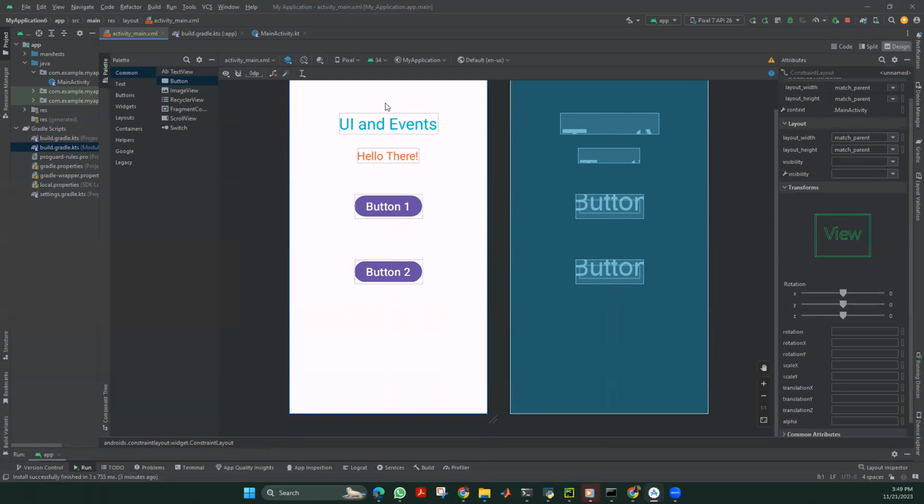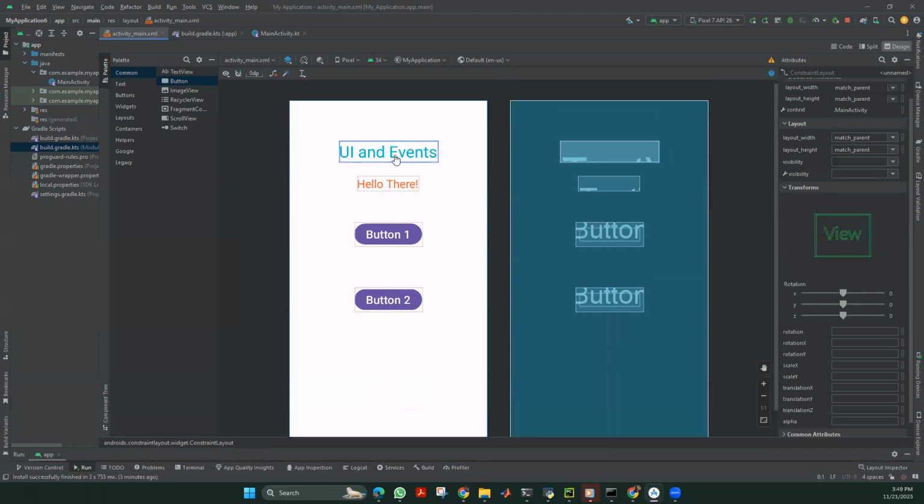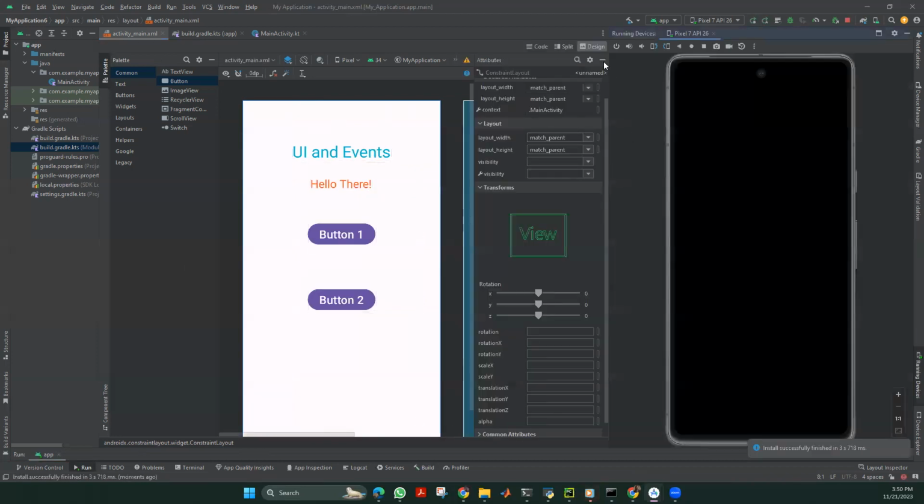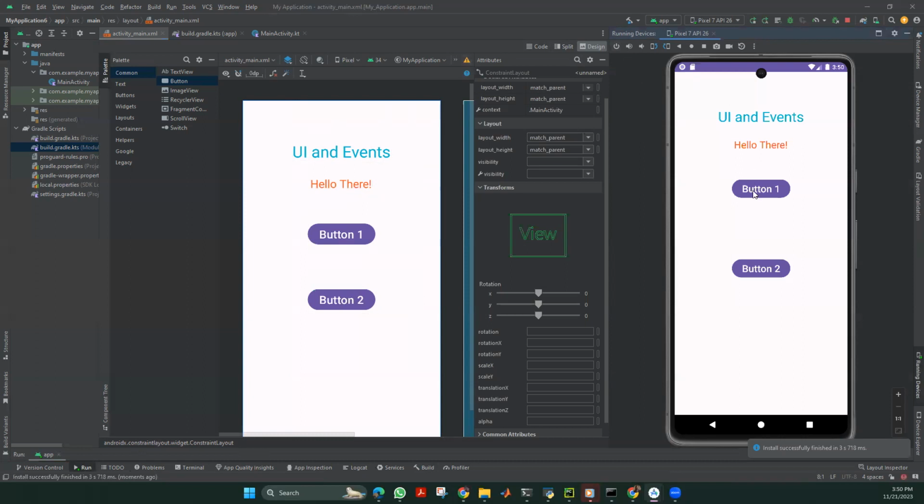So once all the constraint measurements for each of these elements are defined, I can run this and I can see whether there's an error appearing somewhere in the layout files anywhere. So if there's no error, then there's yellow color in here, so there's no error now. So now I can see the buttons correctly placed in these correct positions. Now I know that I have correctly given the constraints for these elements. So now I can see them in the correct position that I have earlier defined them on.